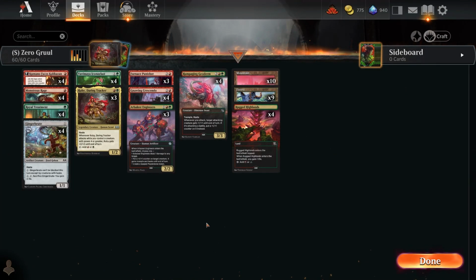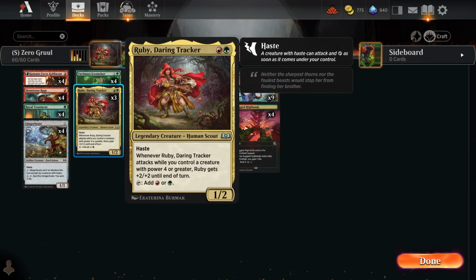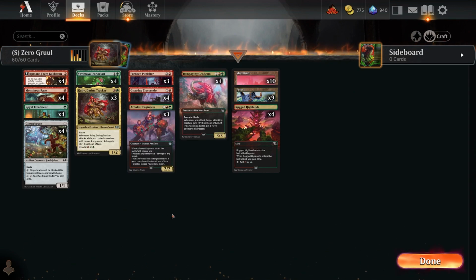So the last deck today is an aggro deck, and we're going Gruul aggro. Ruby Daring Tracker was the card that I found interesting from Wilds. Has haste, which is good. When the tracker attacks while you control a creature with power 4, Ruby gets +2/2, but it can also go down and instantly tap for mana as well, because it has haste, so we can use it to tap for the red or the green as well. So we've got a full 3 in there of this.